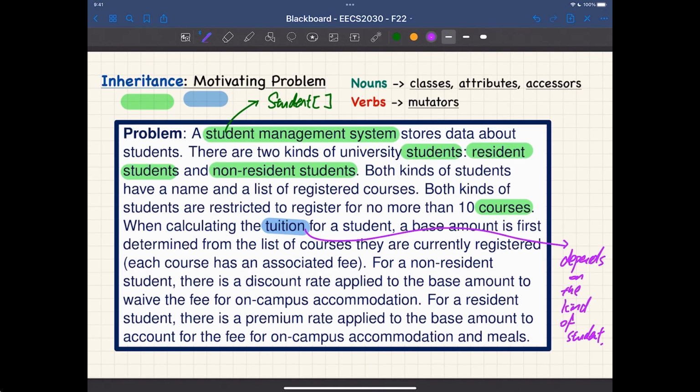All right. Okay, just two minutes, and then I'll let you guys go. What about attributes? Anyone want to suggest maybe some attributes? Name, I agree. I like that. Easy, but it's also critical. And I would say registered courses, also important, right? Like an array of courses, for sure, absolutely. Anything else?